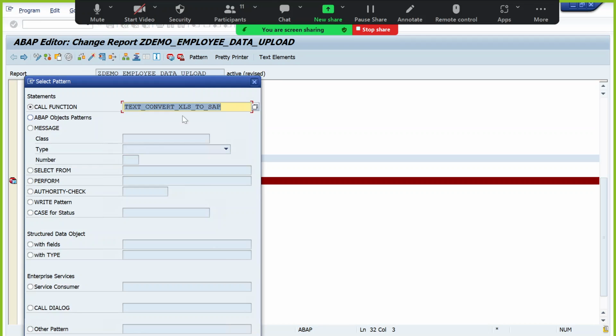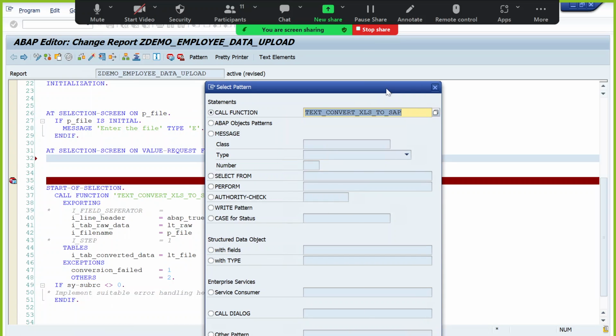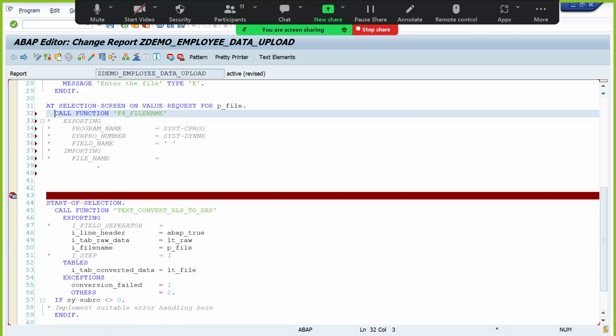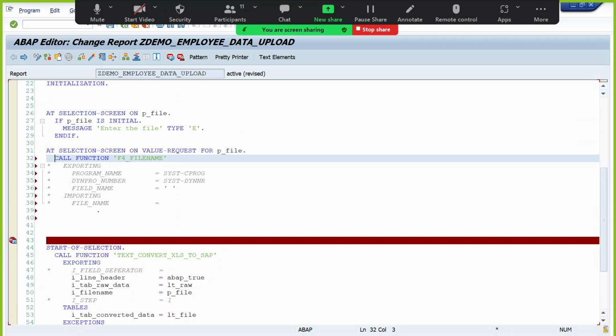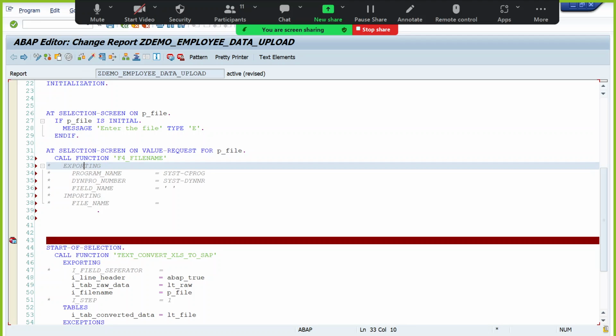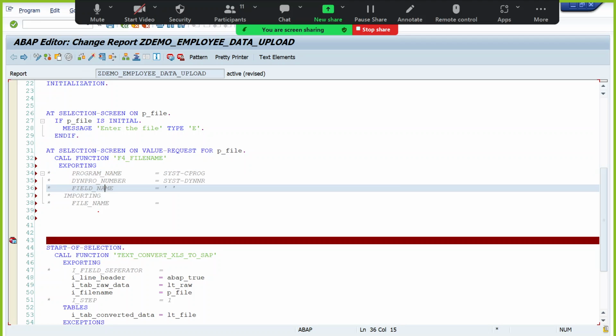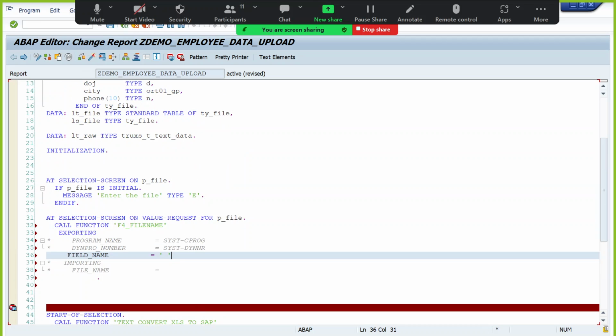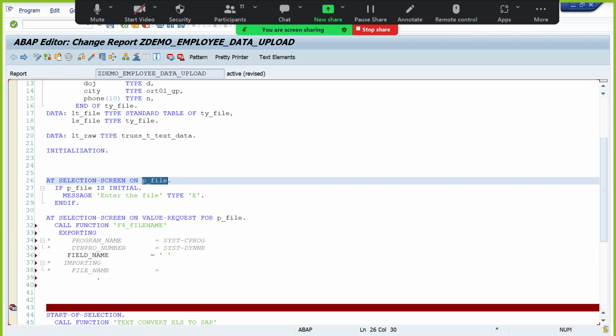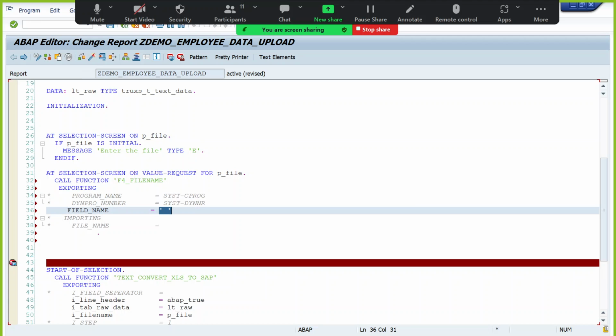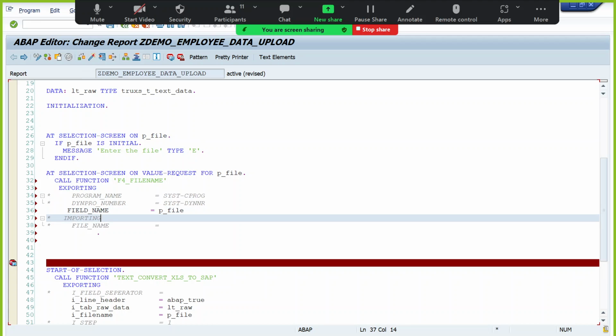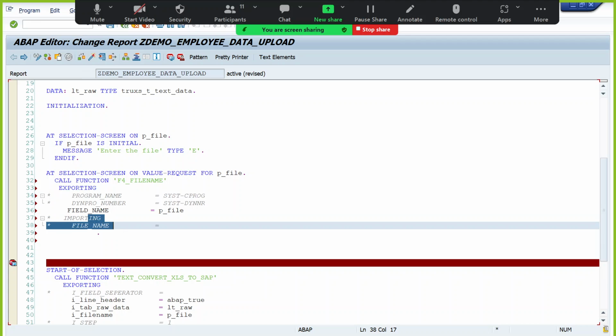And then what is the function module we use to add the dynamic search help? F4 file name, I think, right? So in place of file name, enable the exporting, and in place of file name, pass path or parameter, whatever the parameter you defined, and return value into same.